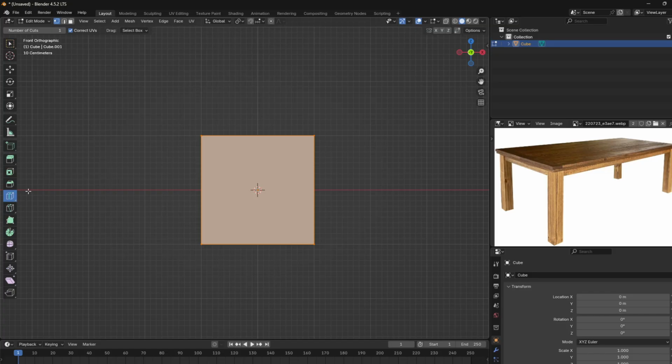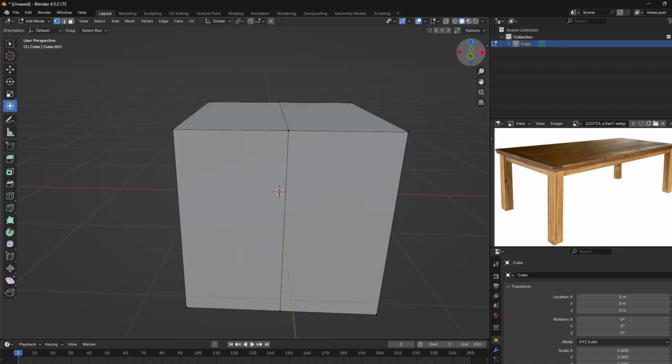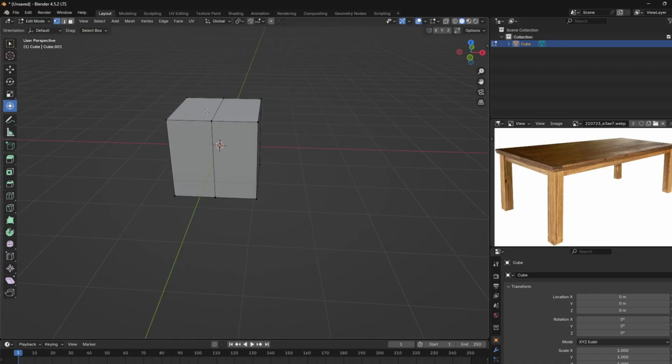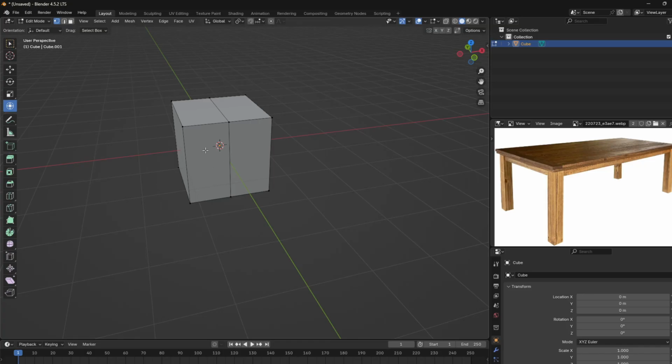You can either click here, or I can hit Control R. So if I hit Control R, I can subdivide my cube. Or I can use this loop cut button and click like that and just have it subdivided once. Then now if I get out of front view, our object has been subdivided at the center.